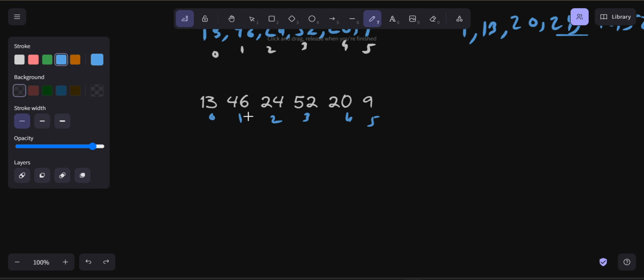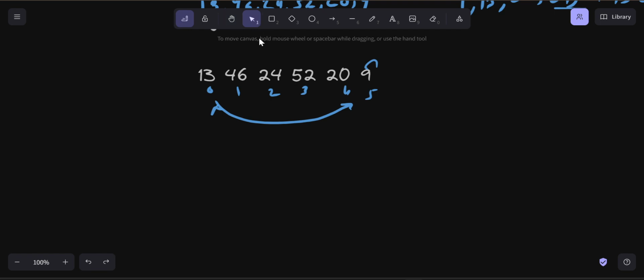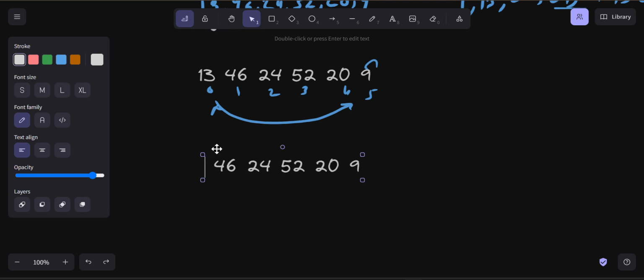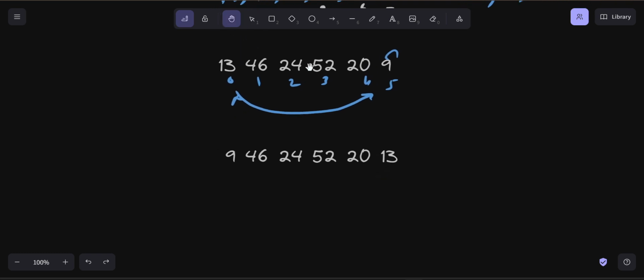So starting with this, we first find the minimum, and then swap it with the existing one. What is the minimum in this? It's 9, right? So we need to swap 13 and 9. What will be the next form of the array? I will just copy paste it right here, and you write 9 here, because I have just swapped the elements. This will be my second pass, second step, right?